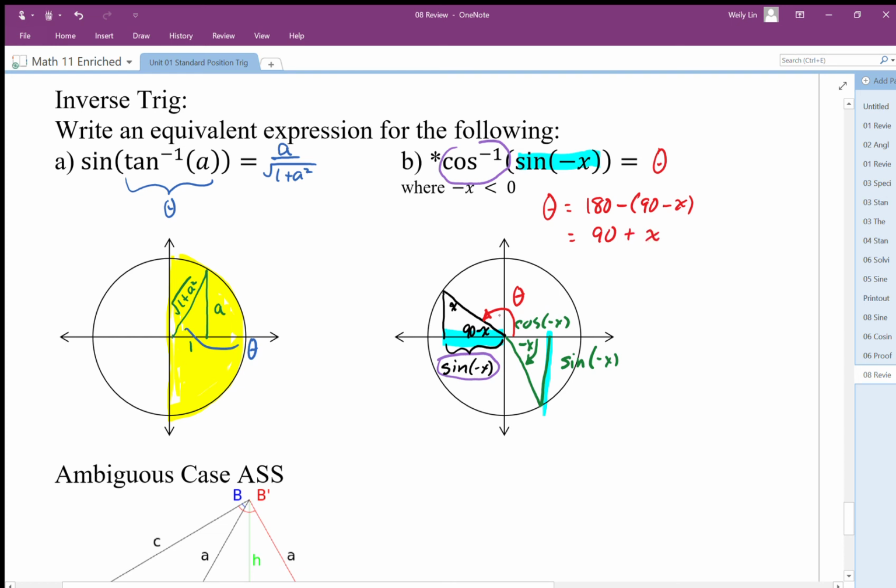That would be the same as saying that this angle in here is angle x, which it is because of parallel line properties. So the answer for this is the inverse cosine of this ratio, which is 90 degrees plus x, or this position right there. This one here is a particularly difficult one.